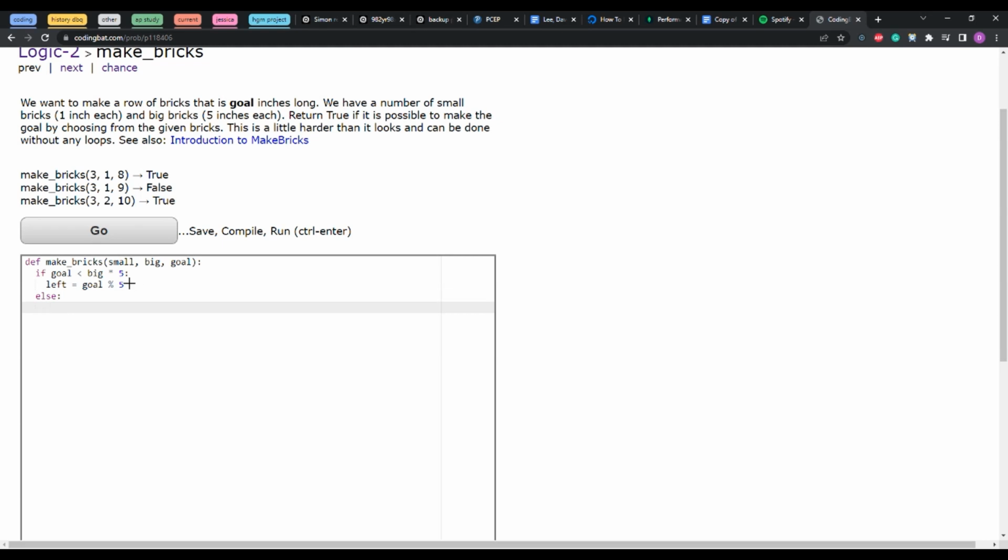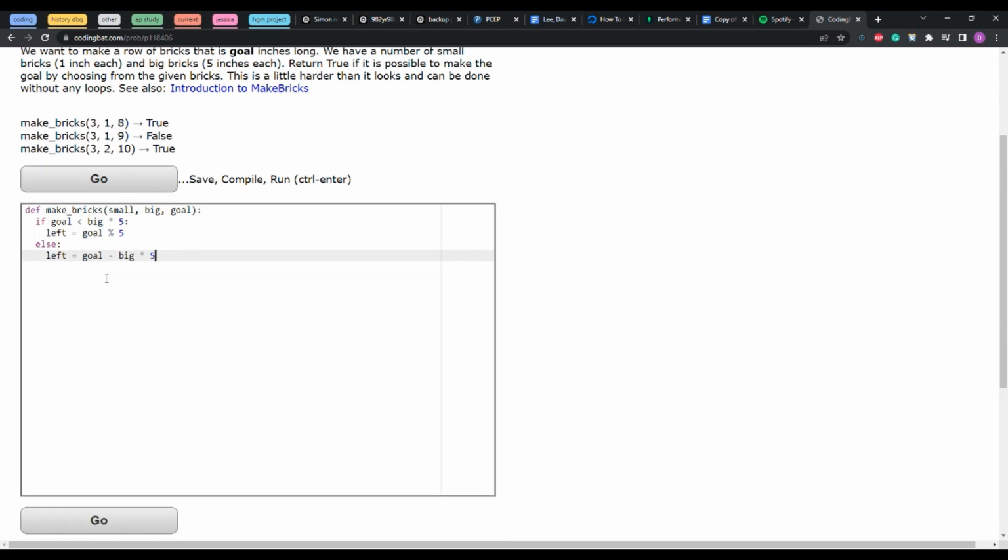And then the second scenario is when the big bricks aren't enough to cover the goal. So else, in this scenario, we want to use as many big bricks as possible, since the big bricks aren't enough to cover the goal, and then we're going to see if the small bricks are enough to cover the goal.